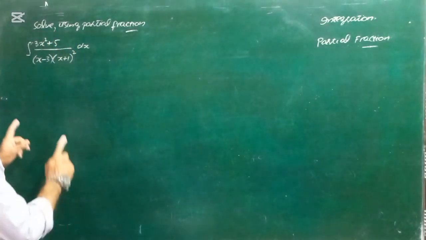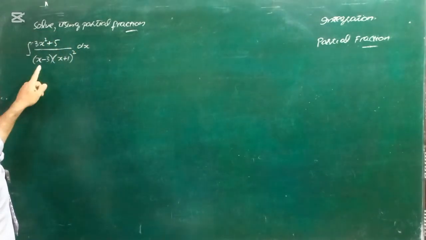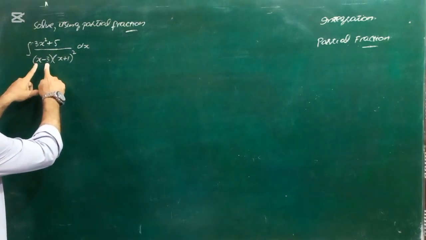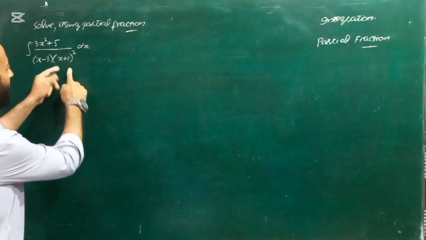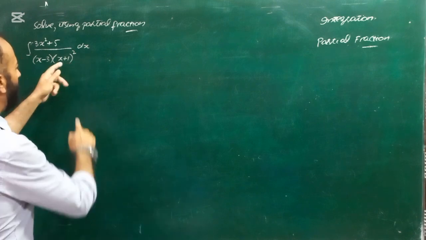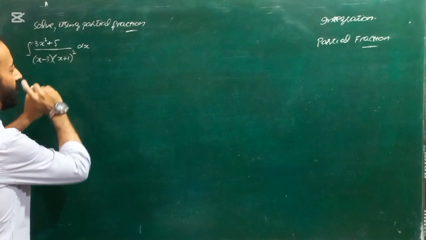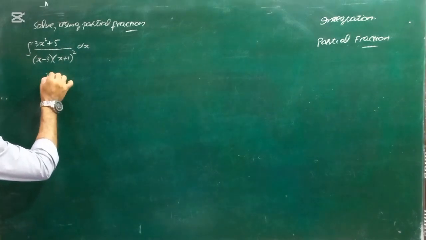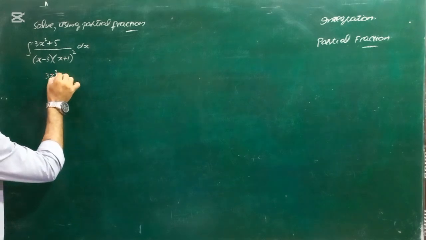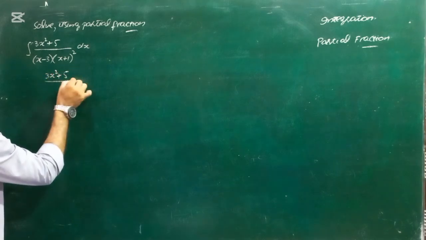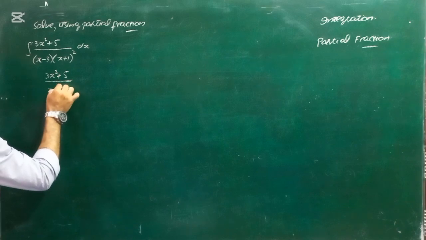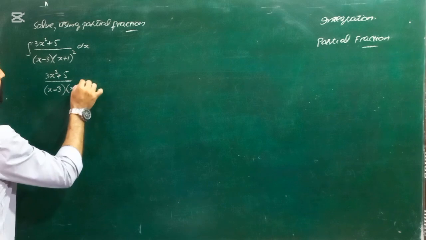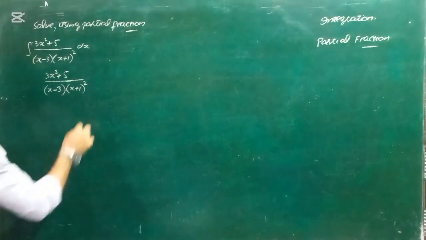Look now, in this type you can see in the denominator one bracket has power 1 and a linear equation, but in the second bracket we have a linear equation, but the bracket has power 2. So the method of this kind of question is, first write the question as it is but without the sign of integration, so this is written without the sign of integration first.